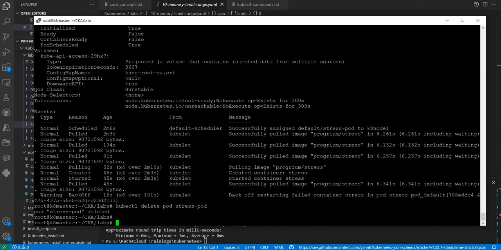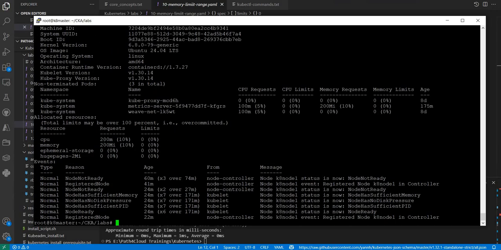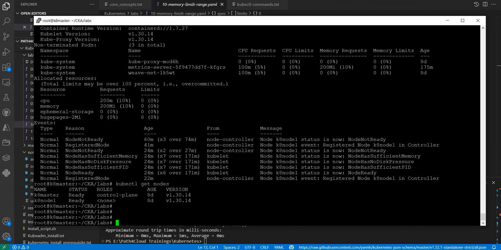And whenever you are doing this, you need to make sure what is happening to that particular node, right? If you describe this node, earlier, maybe as of now I cannot show you, but you need to understand how much memory and CPU you have, right? Total limits may be over 100% and overcommitted, right? So the native processes will get suffocated due to this other pod process, right? So maybe your node gets unreachable, right? So you need to understand that as well whenever you are defining, to make sure what is the maximum CPU and RAM available.